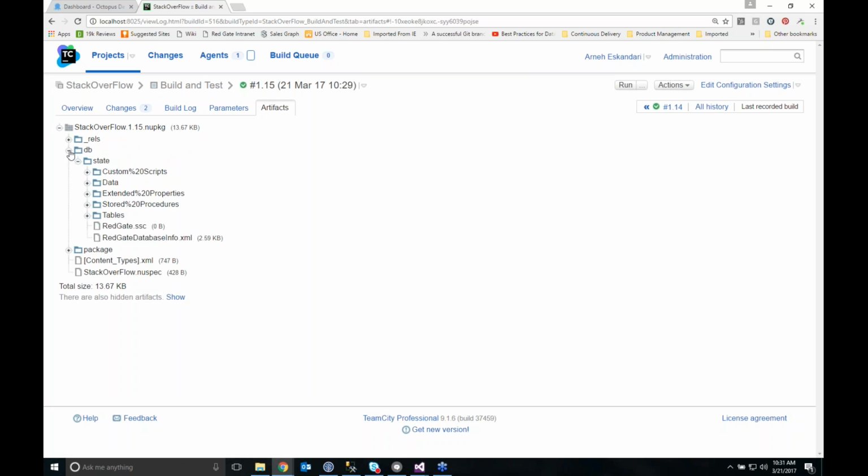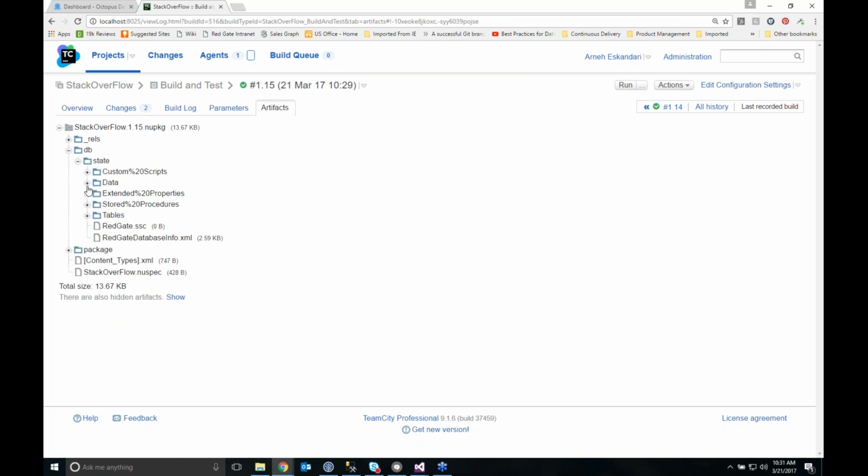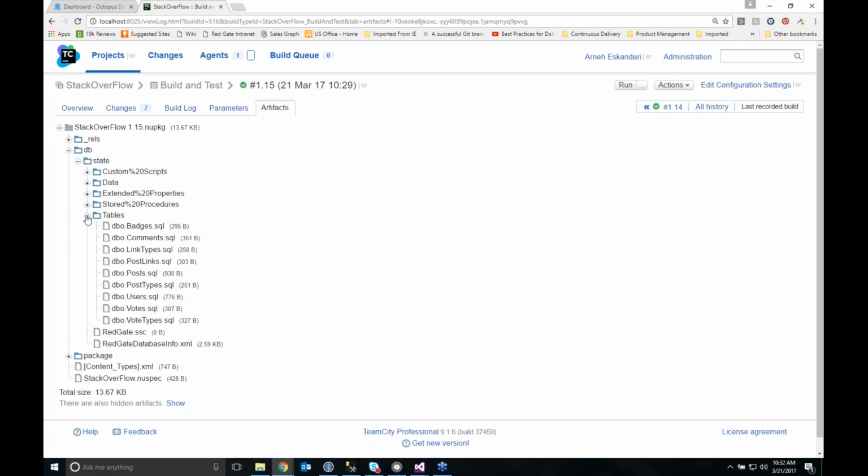And if you look at the content of the NuGet package, it's the same folder structure as what we put in source control. So we have the custom scripts or the migration scripts in here. We have the lookup data in here, and all the other objects that exist on our database. So we're carrying the state of the database that we want to promote to the other environments, and this is what we'll compare against the other environments to generate the actual update script that we need to run against our higher environments to do the deployment.